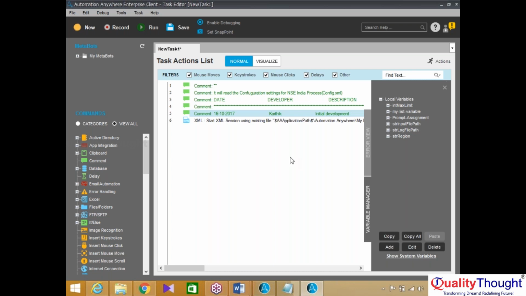Description. In the next line, you just need to copy paste one more line whenever you are trying to change the task after uploading to your control room. You completed your full development, you got some changes, so you will change the date. If you are the developer, you will provide your name only. If somebody else is working on your task, they will provide their name and the changes, UAT fixes. Some fixes are there, these are all the fixes we did. You will give it in the description.